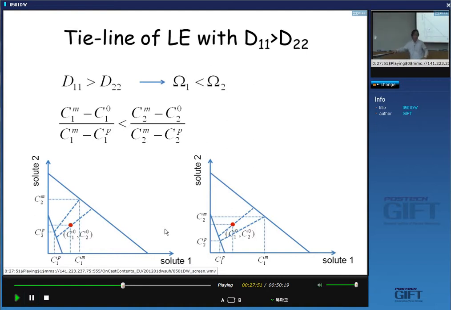Of course, it depends on the shape of the phase boundary. Even though we consider this kind of phase boundary, sometimes the phase boundary is given by a shape like this. So it depends on the shape of the phase boundary and the shape of the tie line. But in this case, you can understand this tie line has a much higher chance to be the operating tie line. So now you can understand that when the diffusivity of these two solute atoms is different, then the operating tie line is not the tie line passing through the original composition, and it deviates.